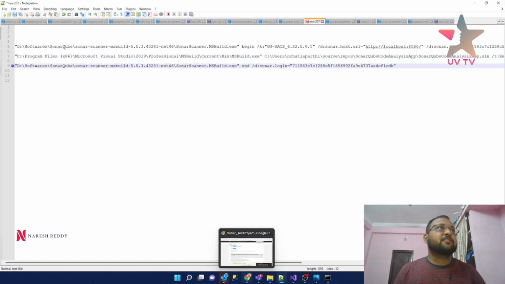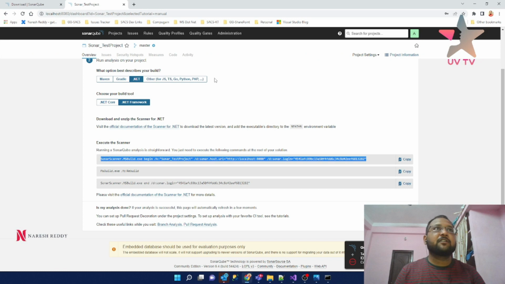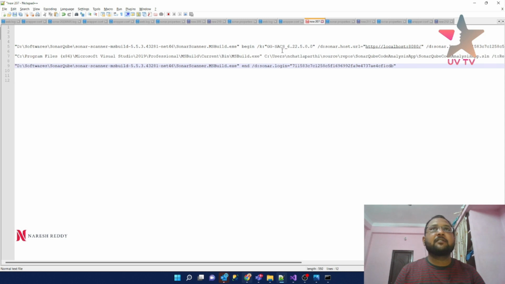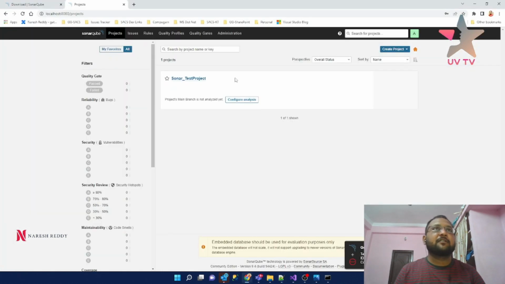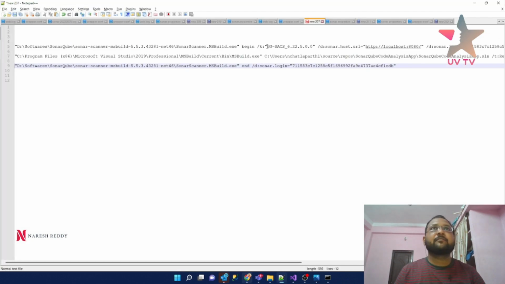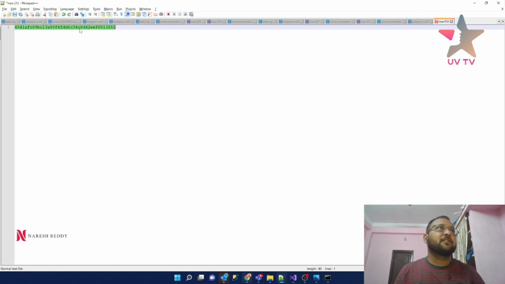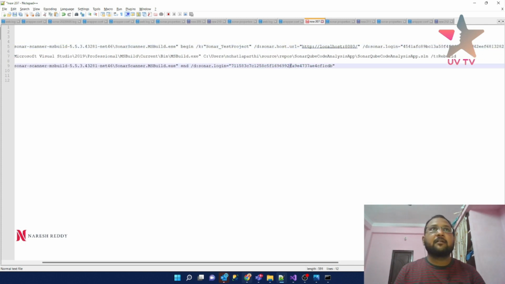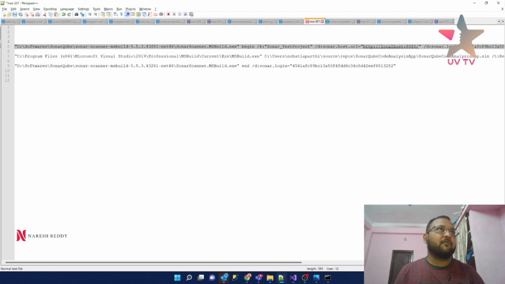Okay, so now the Sonar build we have, we need to set up our project key and create our projects here. So what is our project key? This is our project key. This is the project name. I'm going to give here this comment and localhost 8080, and this is the unique key. We are going to place it here and here as well. So now we'll run these commands one after another.